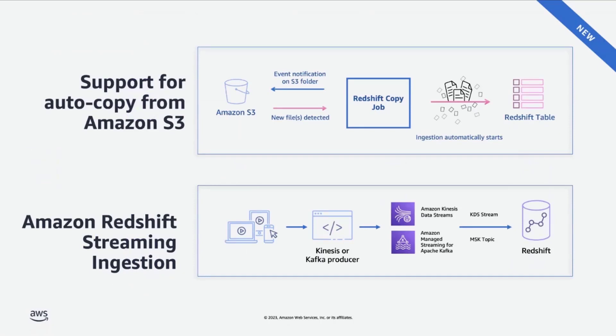How do we get data into Redshift? We have introduced new simple low-code ingestion options. Today I'm going to talk about two of them. First is Autocopy from Amazon S3 — data from the Amazon S3 data lake is ingested continuously into Redshift in near real-time. As new data continuously lands in specified folders, the ingestion process is triggered automatically. This feature keeps track of loaded files and automatically excludes already ingested files from the pipeline. All file formats supported by the Redshift copy command — including CSV, JSON, Parquet, and Avro — are supported for Autocopy as well. Next is streaming ingestion. Data warehouses often receive data from streaming sources such as Kinesis Data Streams or Kafka, and loading streaming data to Redshift is made easy through the streaming ingestion feature. I'll talk more about it when I show a demo.